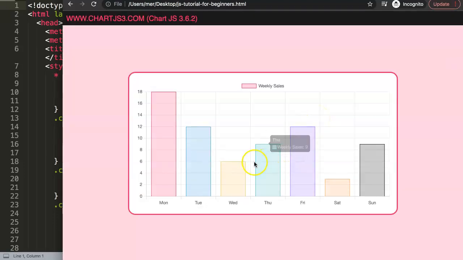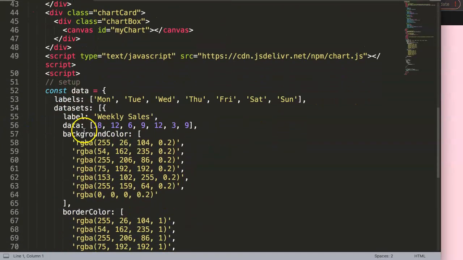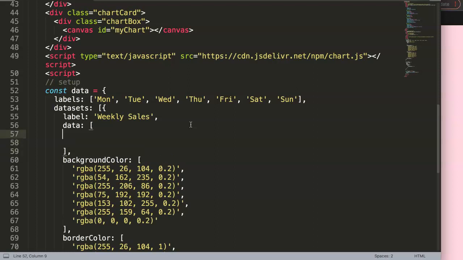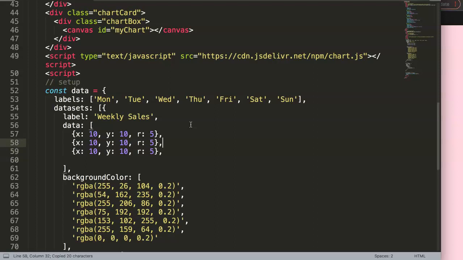So now we have a bar chart, but we need to convert this into a bubble chart. To do this quickly, I'll scroll down here and adjust the data. With the bubble chart, we have 3 items, so we're going to remove this and play with the following. We say X, and this X would be, let's say, 10. Then Y would be 10, and the radius will be 5. Once I did that, comma, paste, paste, and paste again. Alright, so we should have 4 or 5 overall. In this case, 4 items. That should be more than sufficient.